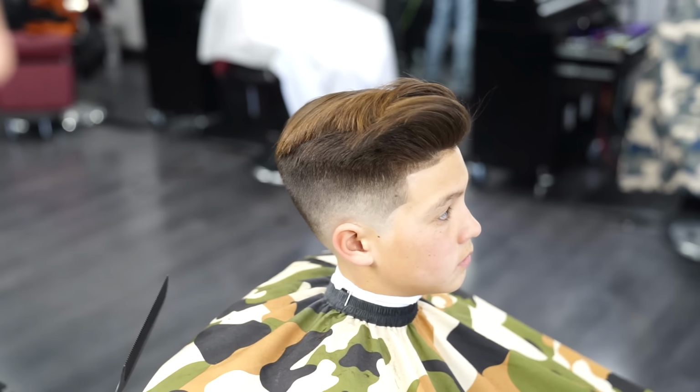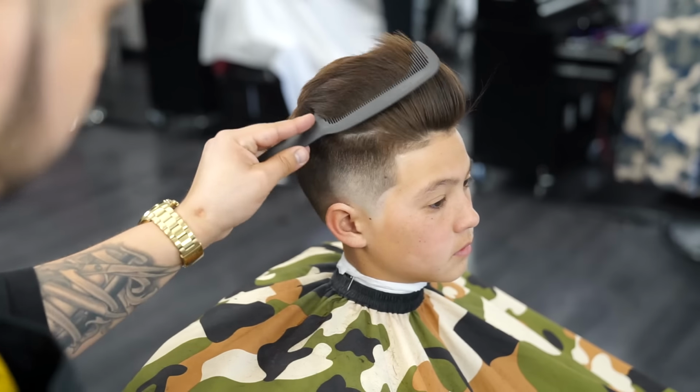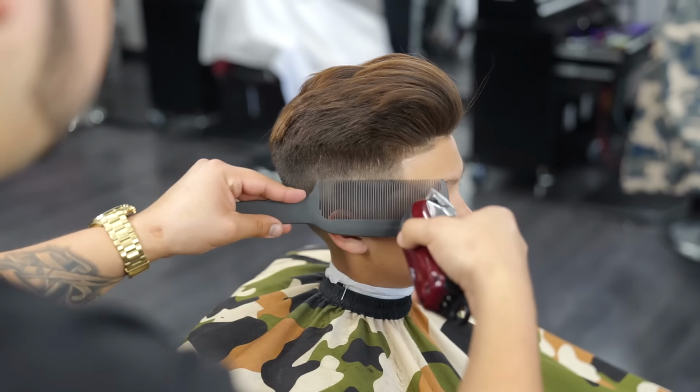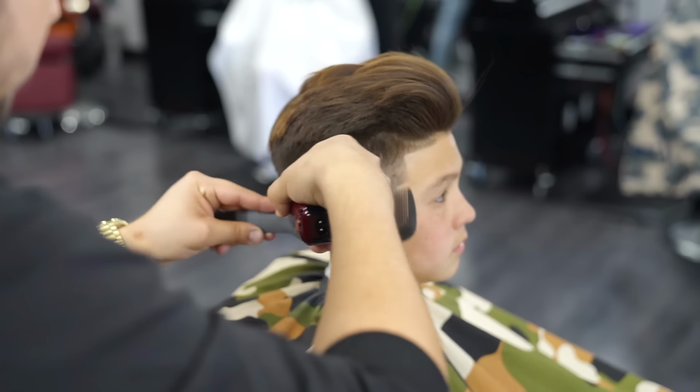Now that his hair is pretty much all dry and I have it ready to lay down, I'm gonna go ahead and go in with the clipper over comb, just because I see a little bit of bulk in that area right there. So I'm gonna go ahead and clean it up just a little bit.